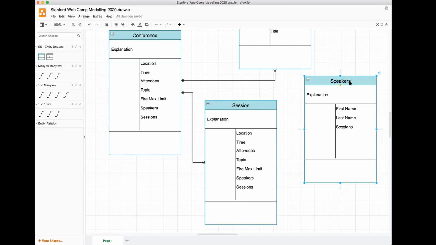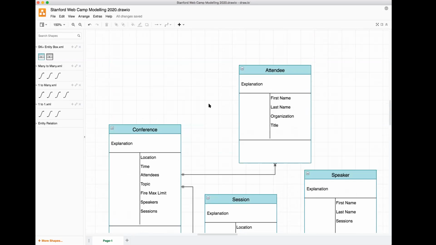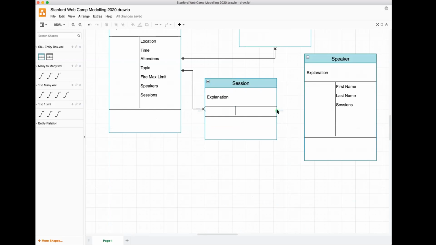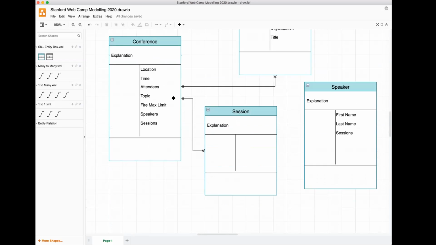I mean, we're saying there's going to be a bunch of these different things. So there's going to be a speaker, a bunch of them, a session, a bunch of them, an attendee, a bunch of them. We'll get rid of all these things. This is where I begin to really regret putting so many things down for what there is in a conference, since that's the thing I'm cloning. And I'm going to get rid of this. Well, actually, no, I'm not. A conference has sessions, so we're going to keep that relationship. But then we have a relationship between the session and the speaker.